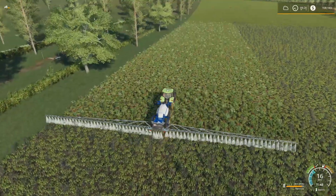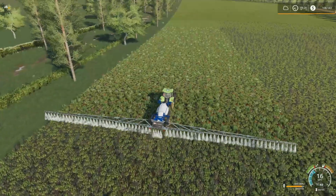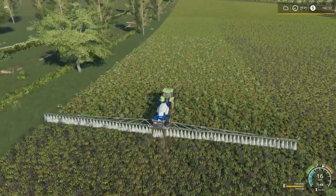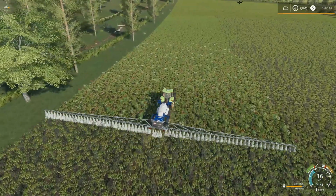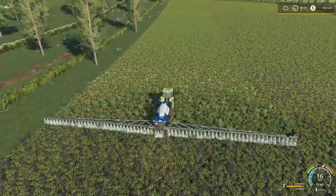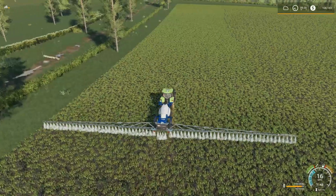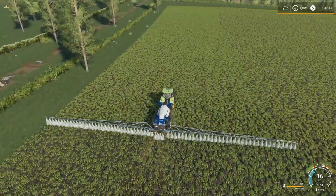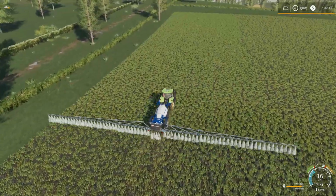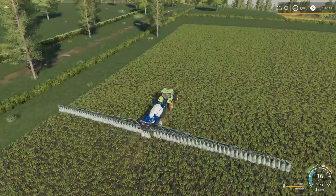But what this does do, it definitely saves the time it takes to weed a field. I mean, I'm going to have this field done in just a matter of minutes. Compared to the weeder, which, yes, I don't have to pay for herbicide. But usually I hire a worker for it, so... you know, I don't think a worker is going to cost as much as the herbicide did. But as you can see, I didn't really use that much herbicide in the field to begin with.